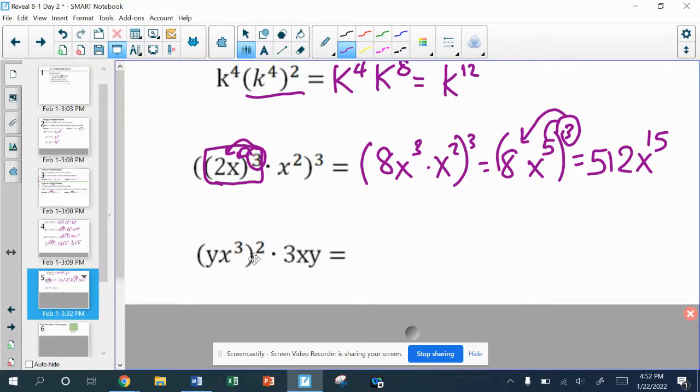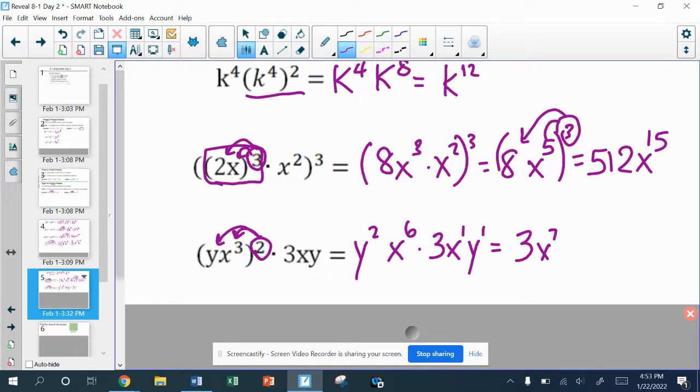On this problem, distributing this 2, I know that this isn't alphabetical, which isn't typical for us, but we'll start with it just the way it is. So I'll have a y squared and an x to the 6th power. We multiply those exponents, and then it's still times a 3xy. So I'd put my coefficient first. Then for my x's, I have an x to the 6th and I have an x to the 1st, which is going to give me x to the 7th. And I have a y to the 2nd and a y to the 1st, which would be y to the 3rd.